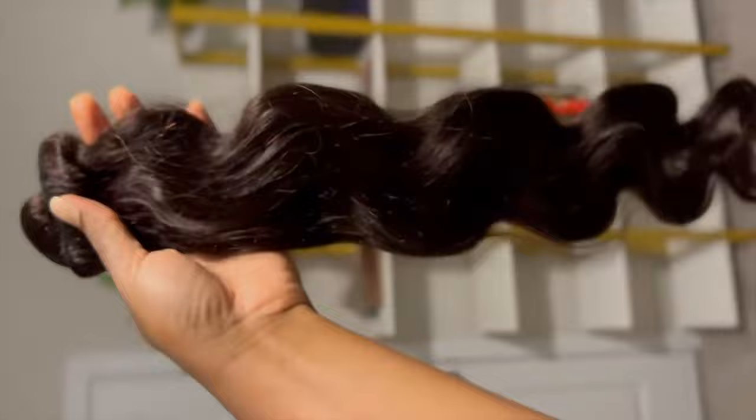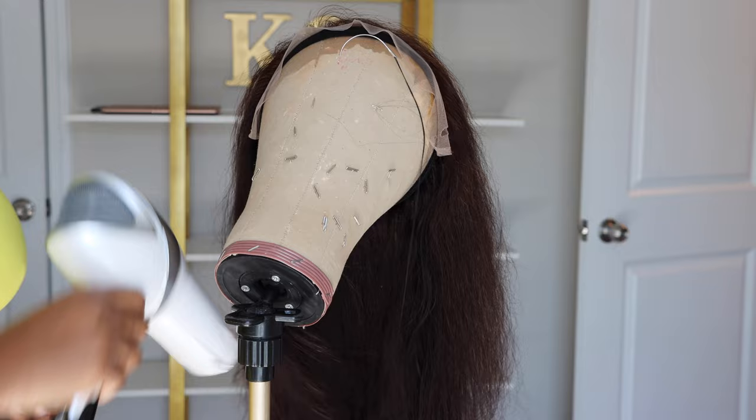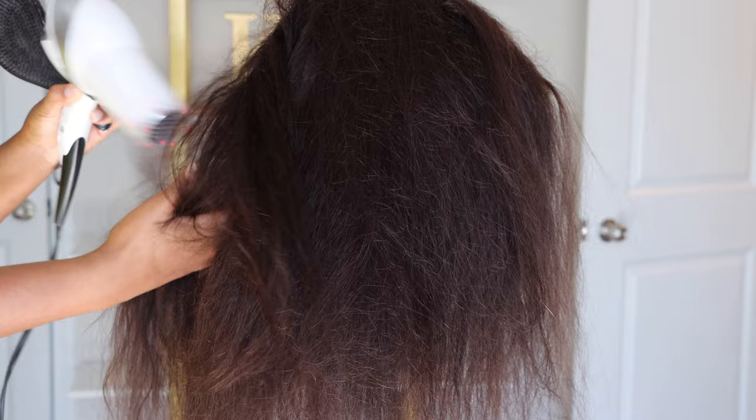So we have some textured weft bundles. I have mine in the body wave texture, and I also have it in the natural color, as well as the 13x4 HD lace frontal, which is the same. I have it in body wave, in 18 inches long, and in the natural color as well. So this is affordable luxury bundle hair, and you guys, I am living for the quality of this hair.